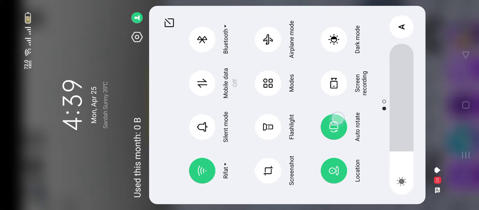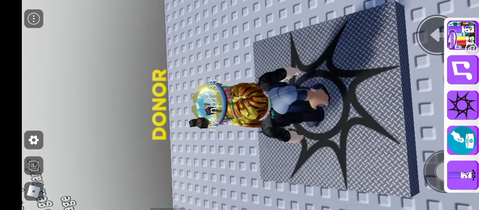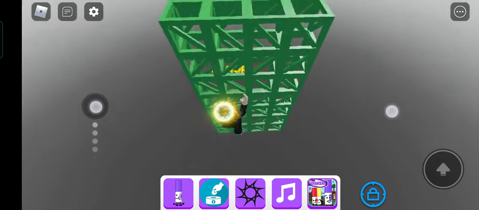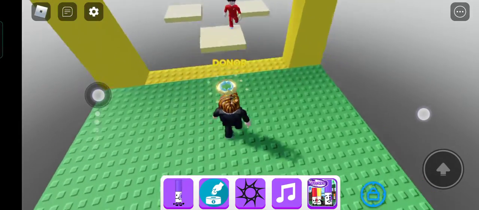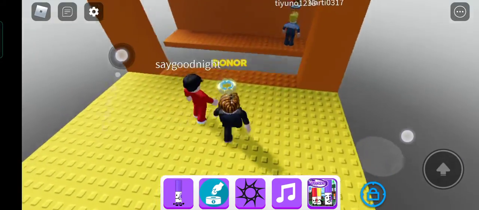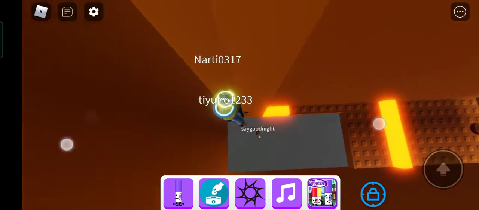Okay, auto rotate on. Okay, you have to do the easy peasy lemon squeezy, Abby. The medium, Abby. Once you reach challenging, don't go anywhere. Go here and see.